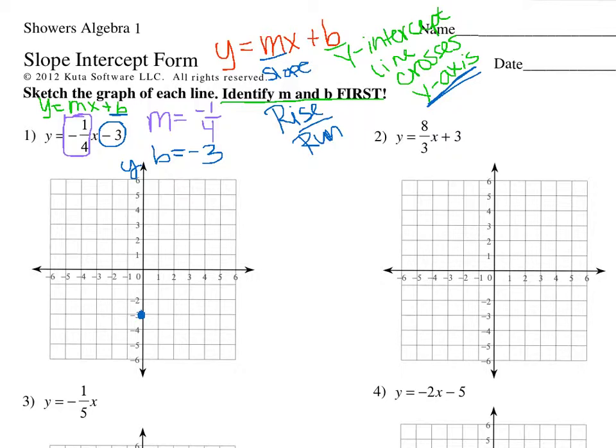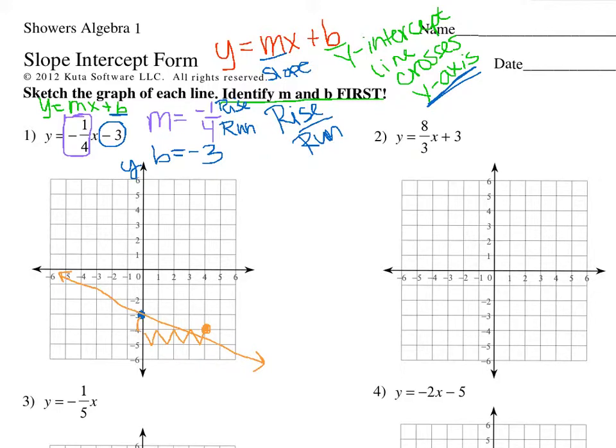Then I have to do the slope, okay? So remember, slope is rise over run. So if I'm going to rise negative 1, you might be so smart to figure out that rising negative 1 means you're actually going to fall or go down 1. And then when we run, we pretty much always run to the right. So I'm going to run to the right 4 spots, 3 and 4. So I'm going to put a second dot here on the ordered pair 4, negative 4. Once I have 2 dots, I'm ready to draw a line. Hopefully you can draw one a little better than mine. And there is my graph.